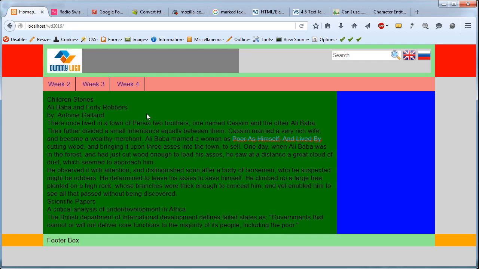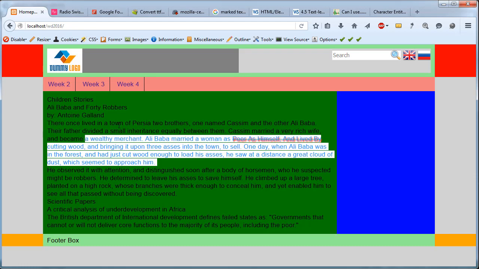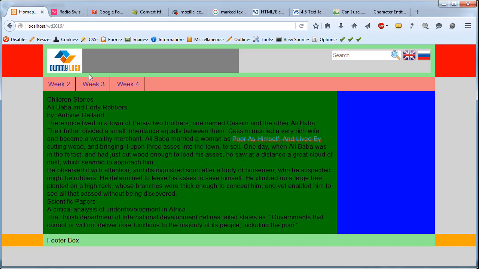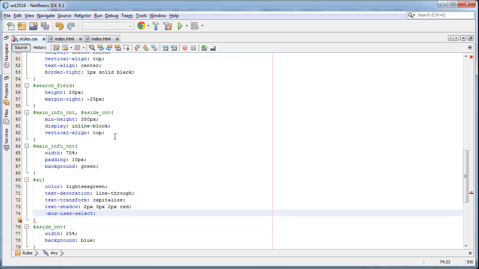And we can prevent this, not because we want people to not copy and paste our text, but it sometimes happens, also when using a finger on a touch screen, that things get highlighted all of a sudden. If we want to prevent that from happening for stylistic reasons, because it doesn't look good, then we can do so by using the user select. So what we can use here is none. So none of that shall be selected.